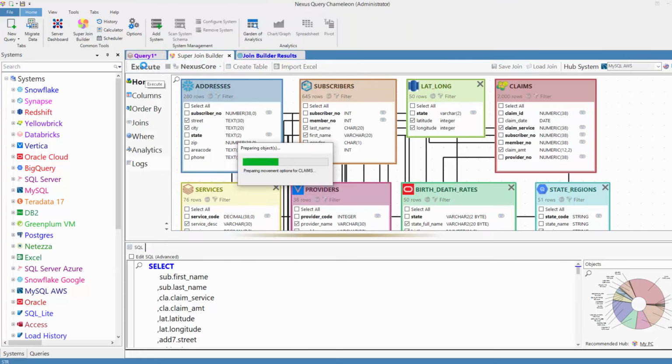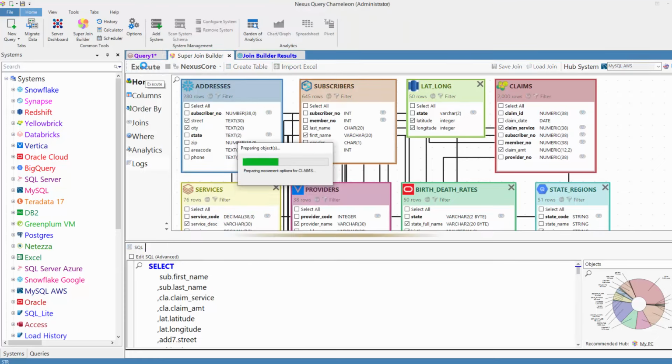Here it comes. Tables are converted. Utilities are built. Movement's happening. And now it's processing everything on the MySQL system. Another free system. Now watch this. I can pick any of these systems to be the hub. If I have a billion row table, that would be where I would put the hub. But I'm going to choose my PC as the hub. There it is, right here again, my PC.